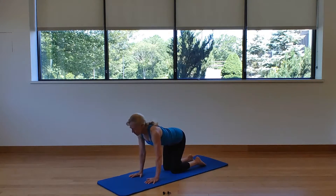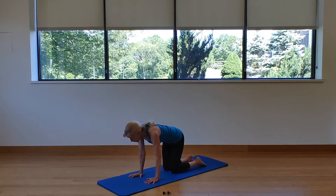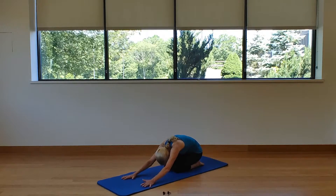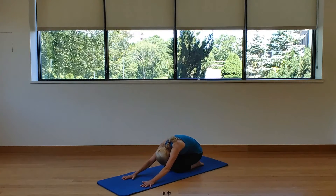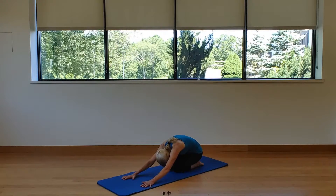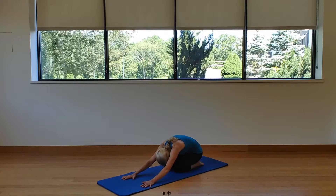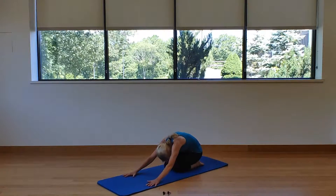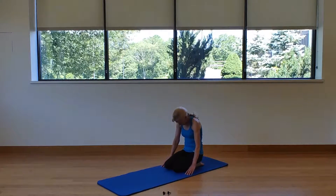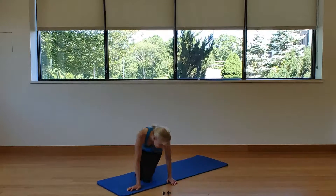Find that halfway point and come back into child's pose. Take a big inhale — feel that rib cage open up, breath filling the rib cage, up into your chest and right up under your arms, then let all that air out. Take another inhale and as you exhale, float the fingers along the sides of the mat as you stack one vertebra on top of the other. Roll the shoulders back and down, chin comes up last, and flip on over.